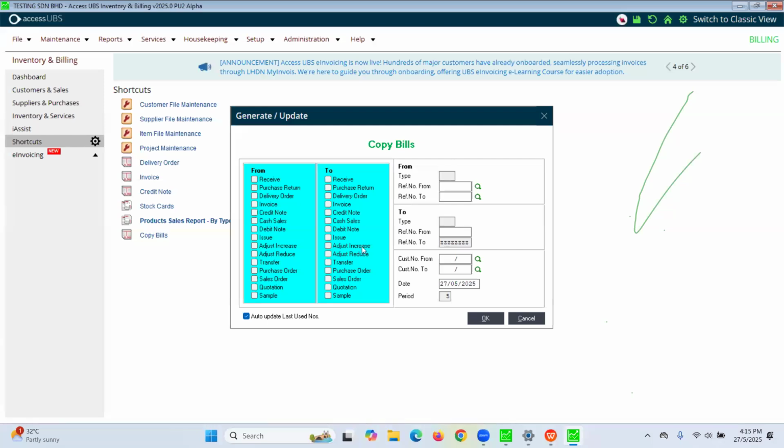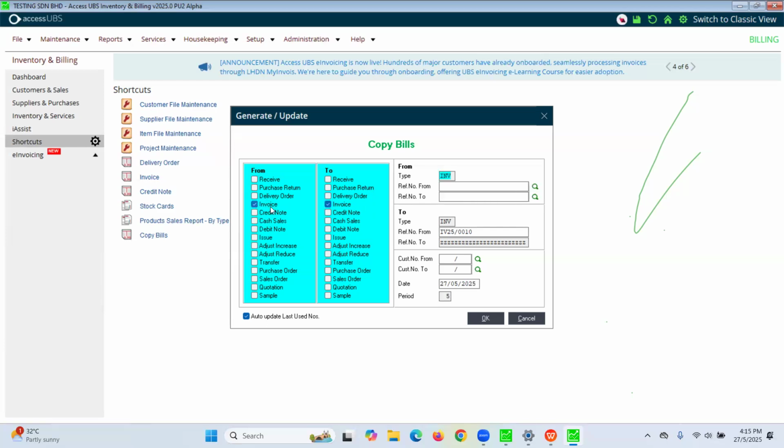So from here, you can copy your bill from invoice to invoice, or you can copy your bill from receive to invoice. Why do we need to copy from receive to invoice? Because in certain cases, you have a back-to-back order. My customer orders 50 items from me. I order the same thing from my supplier. My supplier sends me the invoice for the 50 items. So I want to bill my customer and copy exactly the same one, without keying in again. You already keyed in the supplier invoice, so you can copy from your supplier invoice to your invoice. Later on you change the price in the invoice.